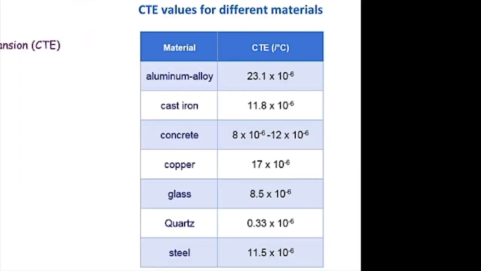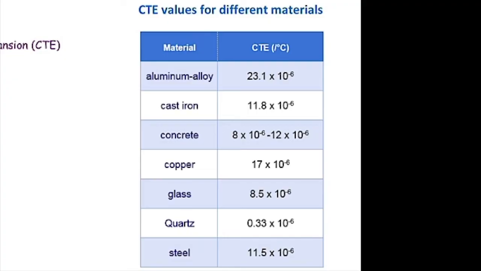For some materials, like aluminum, it's given to be 23.1 × 10⁻⁶. For cast iron, it's 11.8. So depending on what type of material you work with, that would expand more or less by change in temperature.